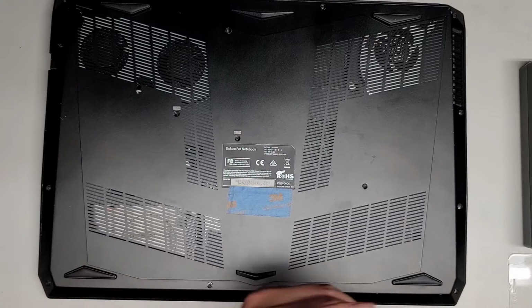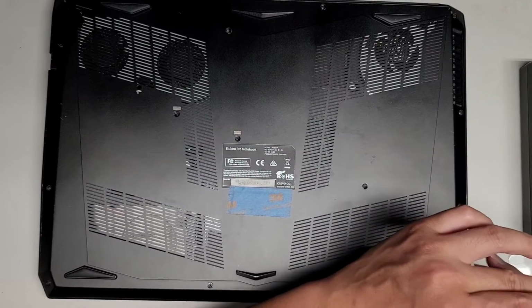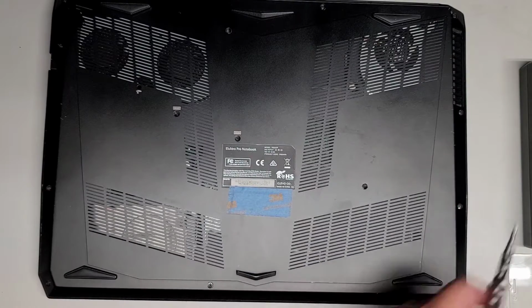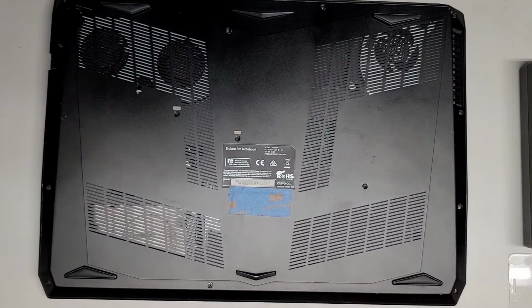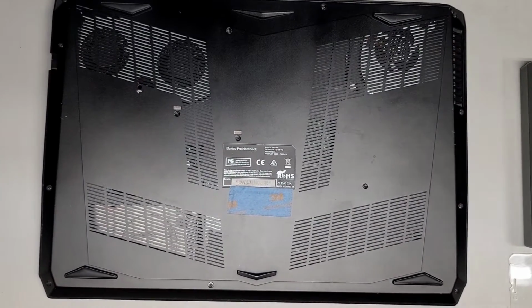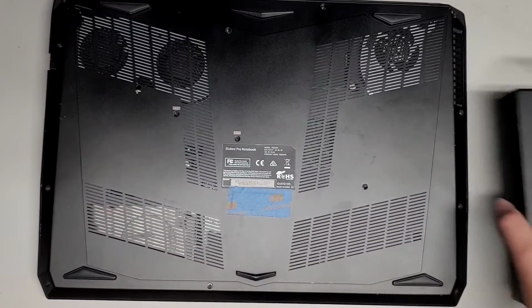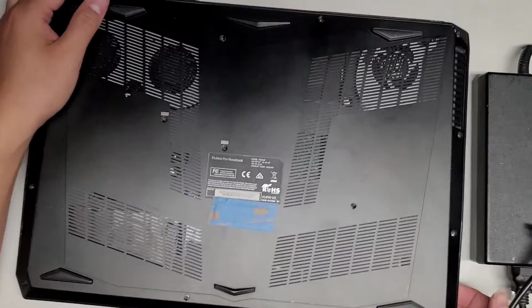Right, last one. Alright, so let's go ahead and plug this computer in and see what shows up with the LEDs on the front. So I'm going to plug this cable back in. Okay, let's go ahead. So the charger is showing a green light here. Let's go ahead and plug the cable in the back.